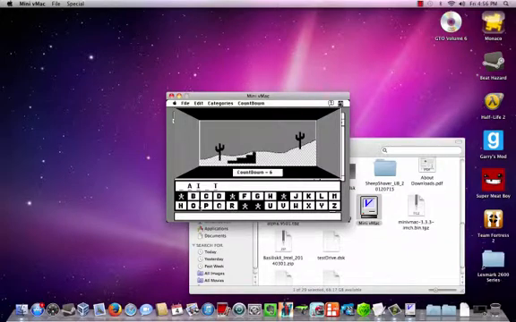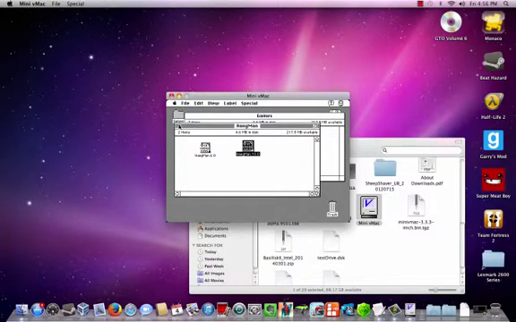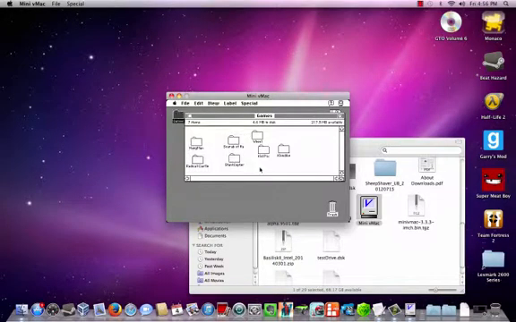Let's try P-A-I-blank-T. Oh, I gotta flip something. Let's see. Flip, paint. Yeah, and it works. So we go to File and Quit. And yes, I did take one of Tommy-isms with the flipping paint.